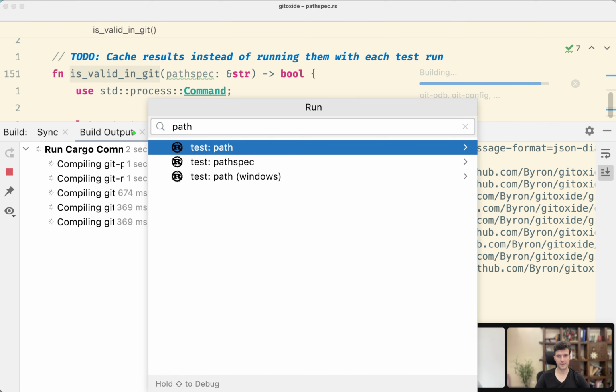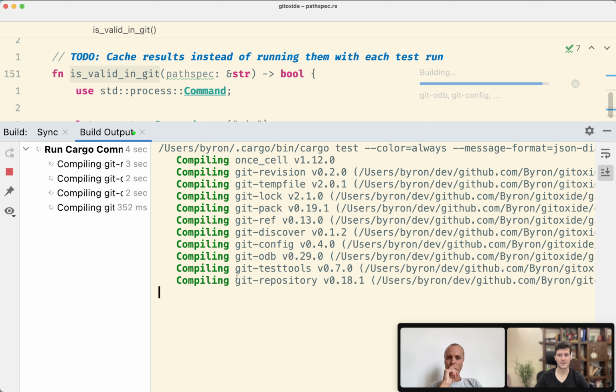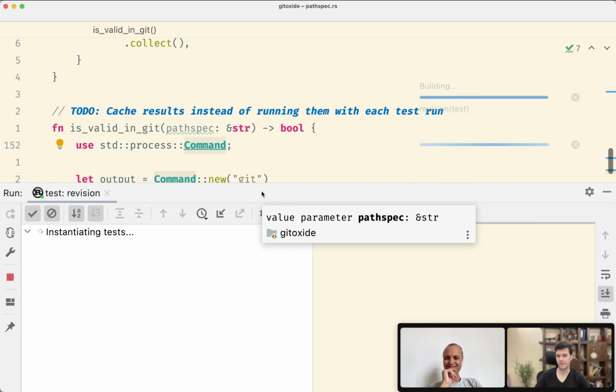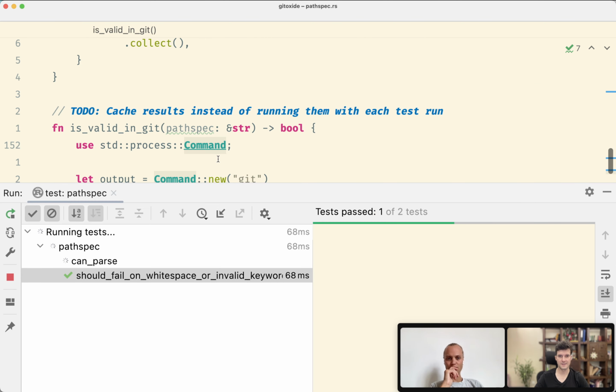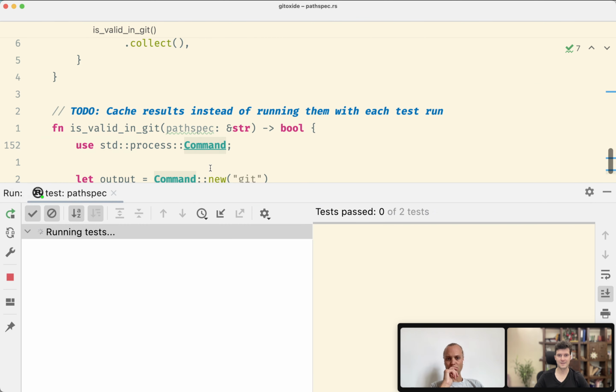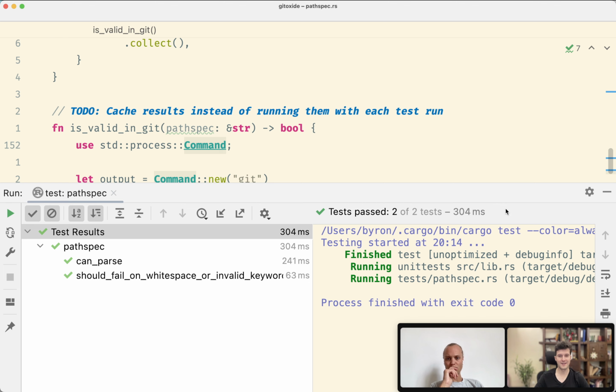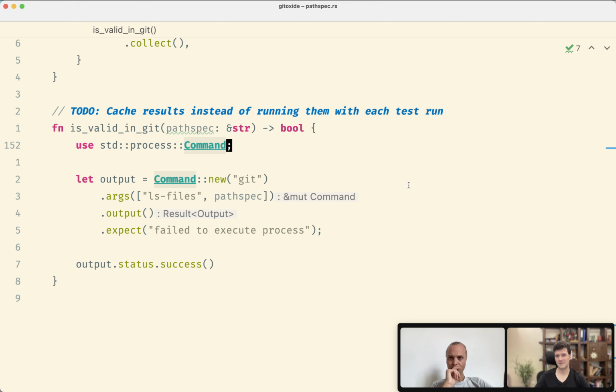Nope. Pathspec. Let's see when that finishes. I think I was at 0.25 seconds for this test. And this is, okay, no, it's 0.3. And this is really, really slow for what it does, right? This is all invocation overhead for Git. And I think it's acceptable. It's not even a second.